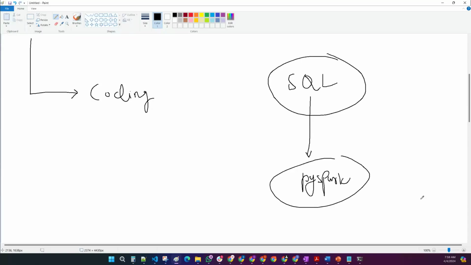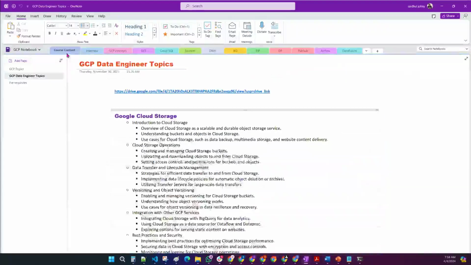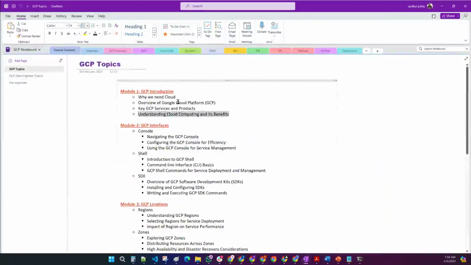Okay. Any other questions, anyone? Okay. So what we are going to do from tomorrow onwards, we are going to start with our first topic, that is the basic concepts on why we need the cloud platform. I will tell you, and you will get a few more understandings of why actually we need the cloud platform. So that gives you a very good understanding.